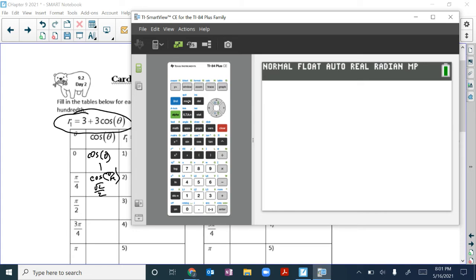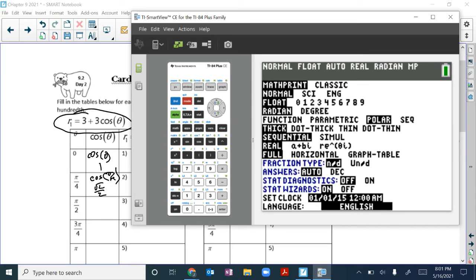All right, so to graph this in your calculator, you have to click on mode first, and there's two things we're checking. First, we should be in radian mode. If you used your calculator at all to help you with the table, you were hopefully already in radian mode. And then the other thing, if you look at your calculator right now, it's probably got function highlighted in black, or however it's highlighted. That right there is your y equals. So what you want to do is go over to polar. Now, depending on your calculator, it might just say POL instead of polar. It's the same thing.